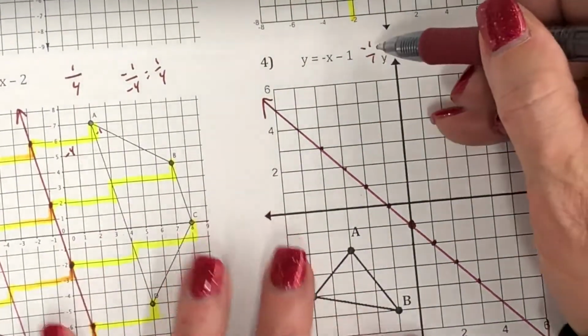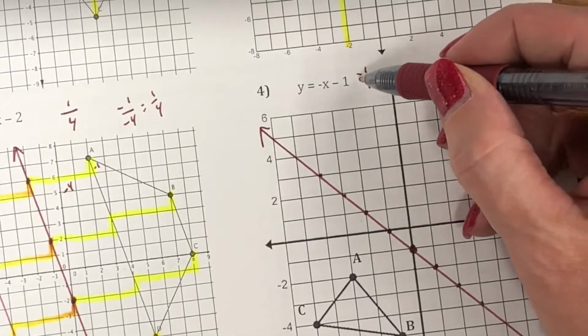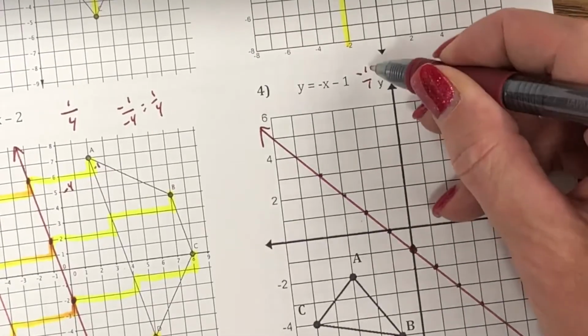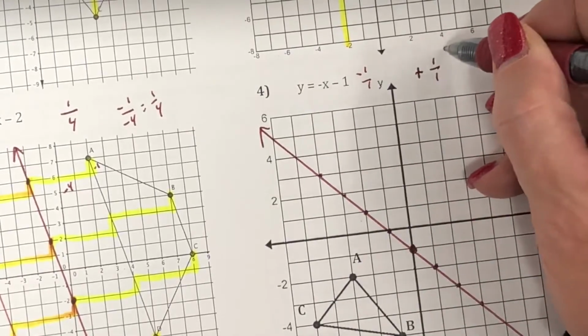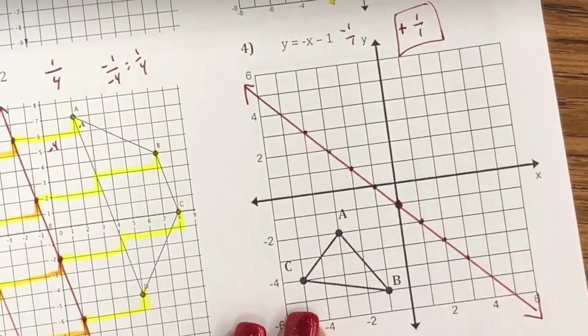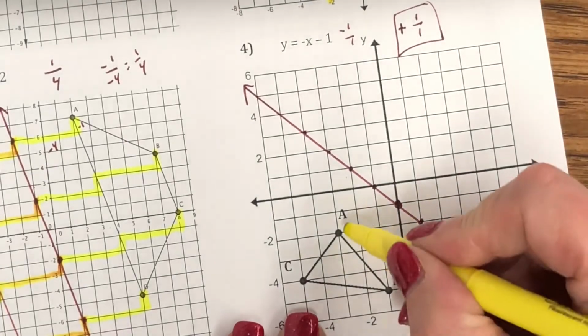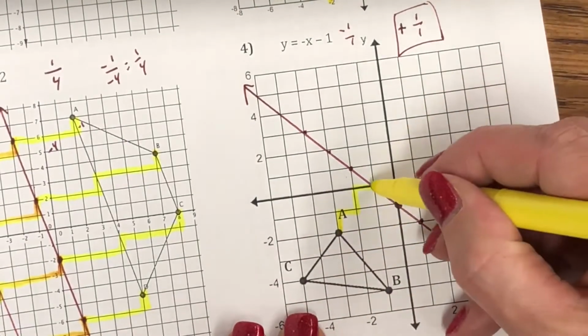We need to use the opposite reciprocal slope of negative 1 over 1. So the opposite, if this is negative, that means this one's going to be positive. And then the reciprocal of 1 over 1 is still 1 over 1. So we're going to use positive 1 over 1 to help reflect triangle ABC over this line right there. So we're going to start with A. We're going to go up 1, right 1, up 1, right 1. We did it twice. We're going to do it again.